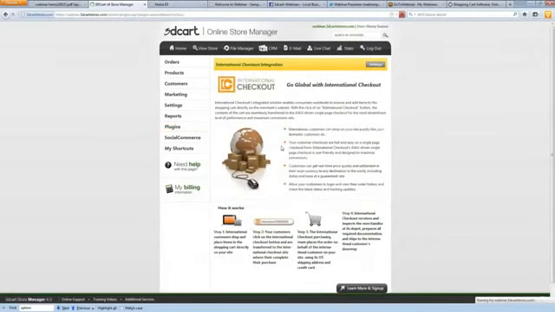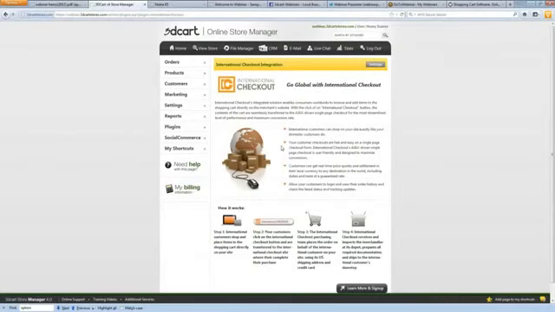This one's very interesting. I've been working with e-commerce for close to 10 years now. Actually, I think it's already reached the 10-year mark. And one thing I've always noticed with online stores is when that first international order comes in, wow, that can be a really scary prospect. You know, there's so many questions that go through someone's head. Is it a valid credit card? Is it fraudulent? Am I allowed to ship to that country? Is it legal? So many questions.